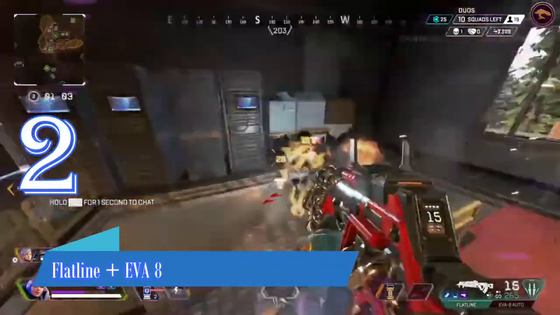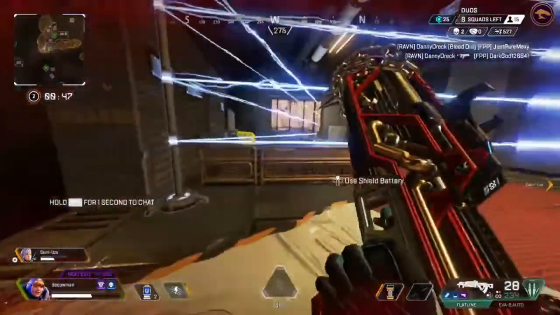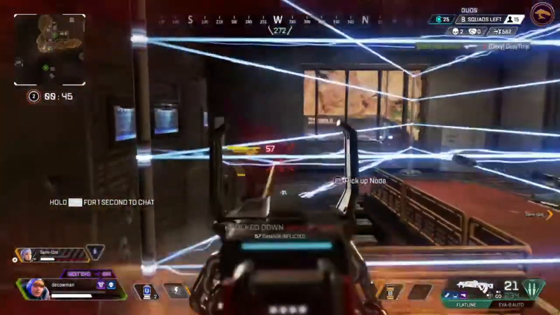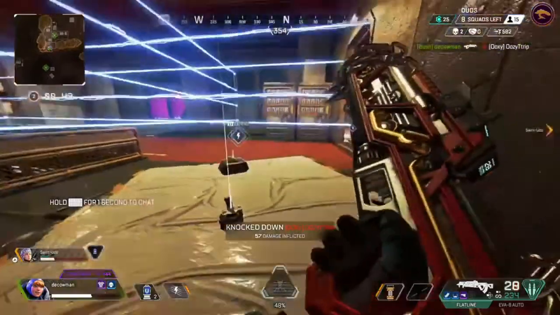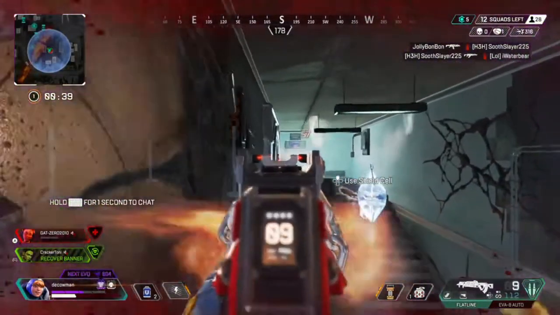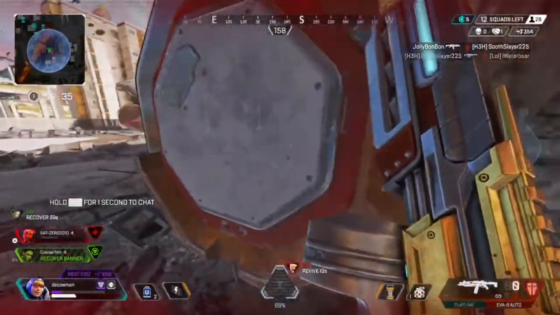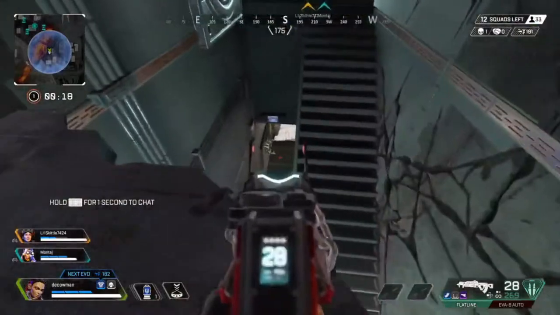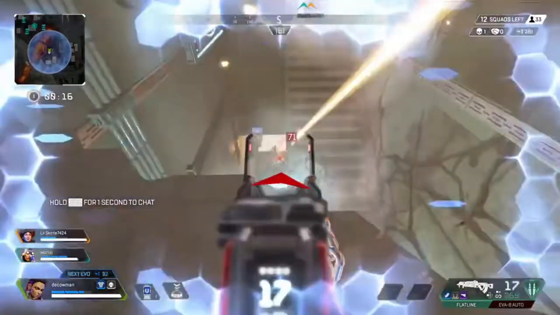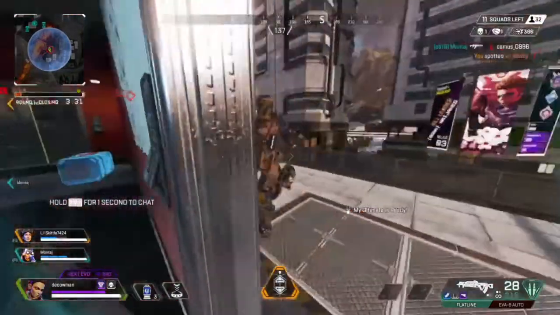Next combo is the Flatline with the EVA 8. I really love this combo because these two weapons both have a really high DPS and are very powerful, so when you put them together, you can just put out so much damage so quickly. And kind of like the R301 and the Mastiff, you can really master mid-range and close-range. And with these two very powerful weapons on your side, you'll win the majority of the gunfights you come to. You just gotta back it up with a little bit of skill.